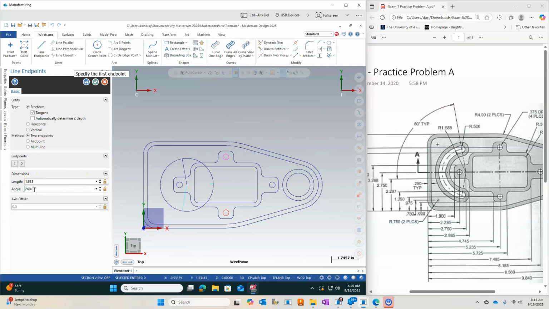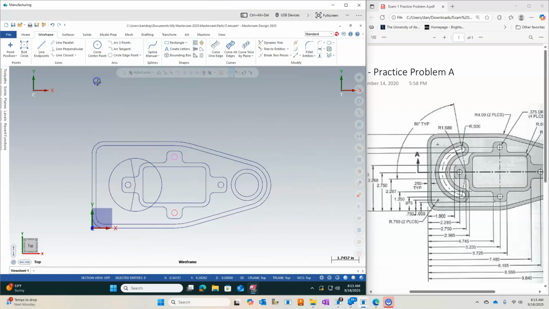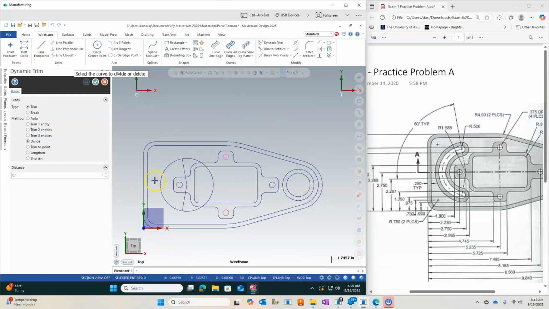There we go. We accept that, and then I can trim this. Dynamic trim, and I'm going to do trim 1. I want this trim to here, and I want this trim to here.